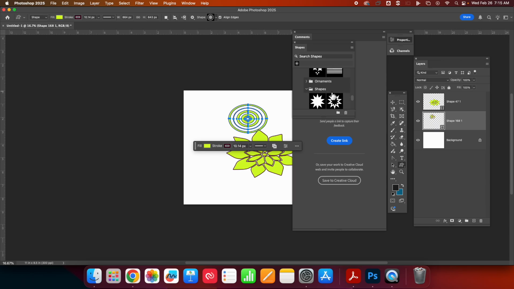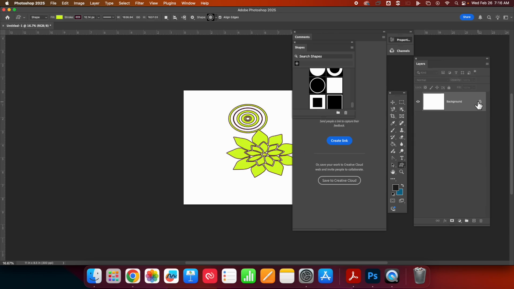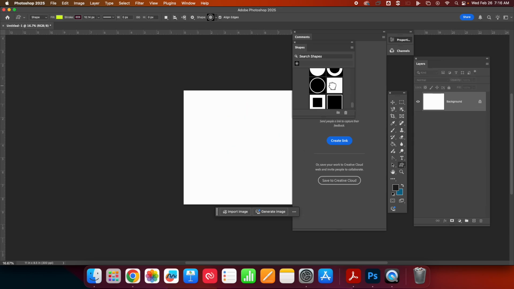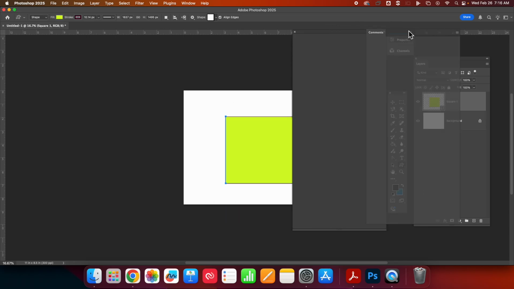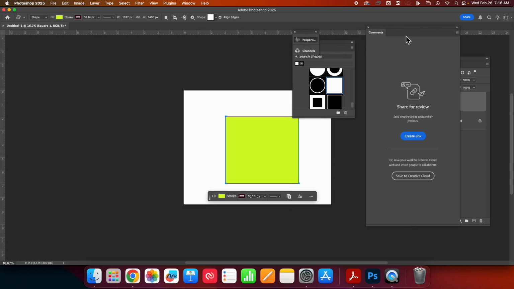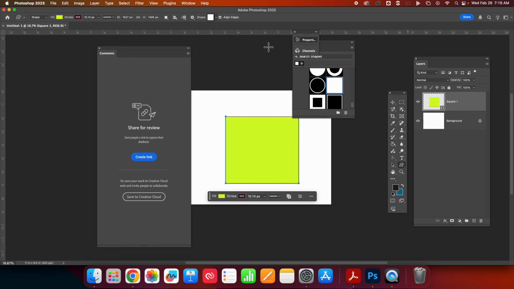Okay, so like under shapes, you've got these little stars, you've got hearts, clovers, diamonds, right? So if you were to make a deck of cards, you could use these shapes to make cards. You've got a moon and all kinds of other shapes that are very, very valuable. Okay, so I'm going to show you a little trick with the shape tool, and I'm just going to draw out a square. Some of you have already seen this trick because you've used it in some of your designs.